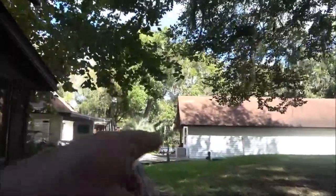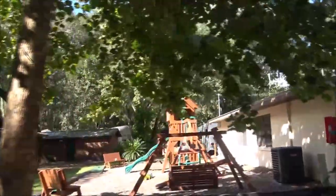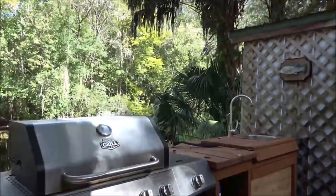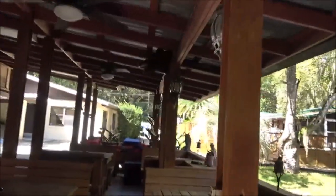So our boat is parked right back here behind this building. We got a place for the kids to play. This is the clubhouse. Washers and dryers, of course. Folding table. This is very nice up through here. Sound system. Cool. Nah, he don't sing anymore. See if this one sings. Nope. You get your little sink here. We got access to this. Nice seating area.